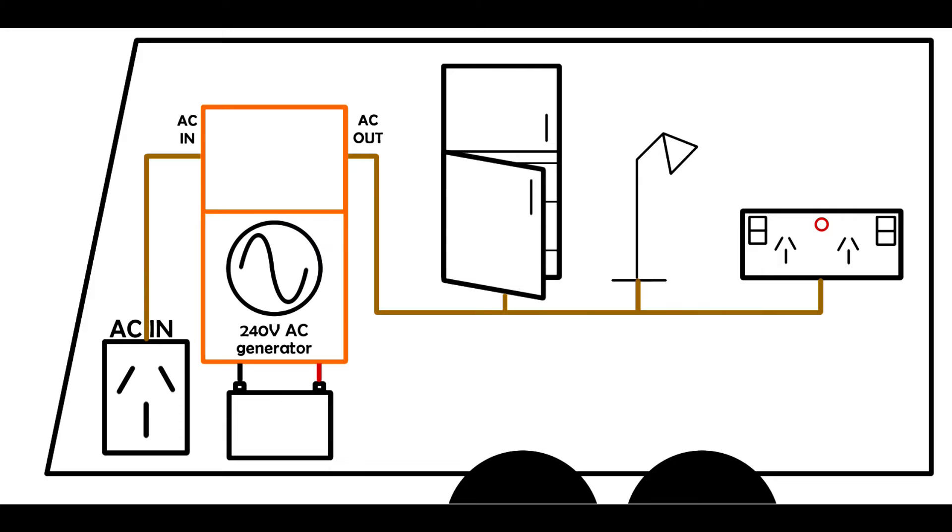Now there are two parts to this inverter, the power generator and the automatic transfer switch. The common terminal of the switch connects to the AC output of the inverter, which goes off to your appliances, while the switch side can either connect to the AC input or to the inverter's internal power generator.